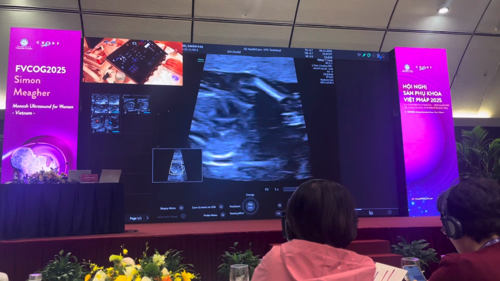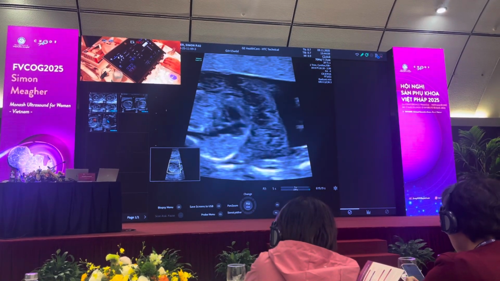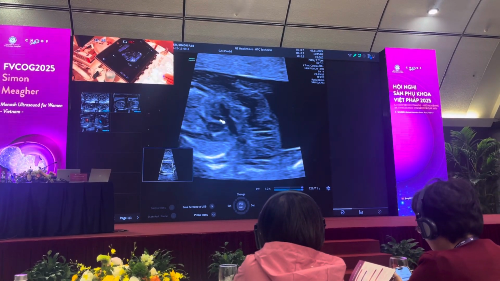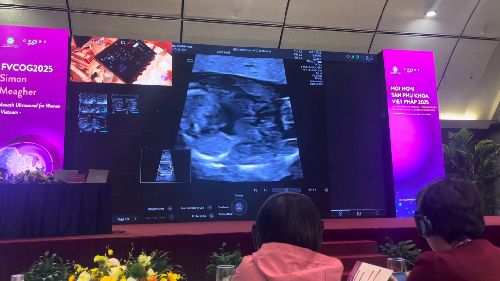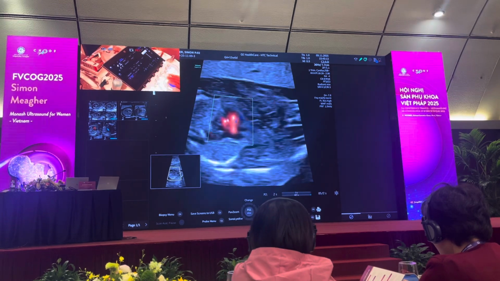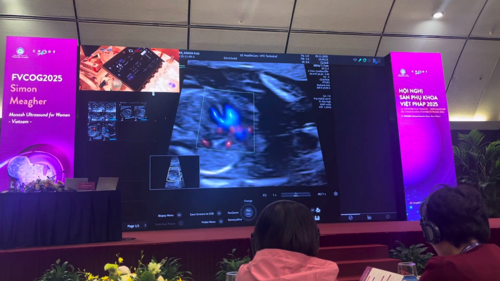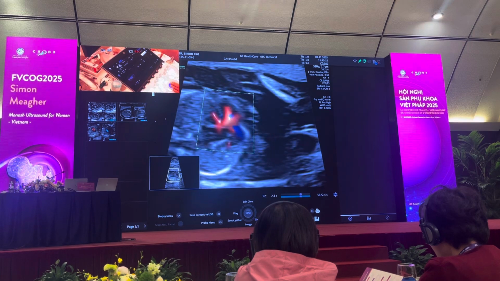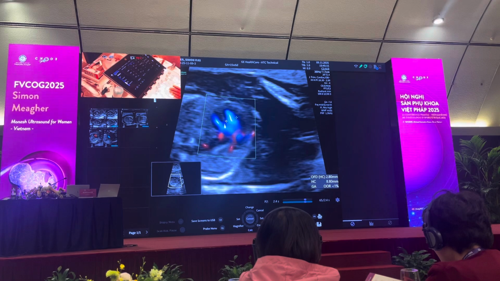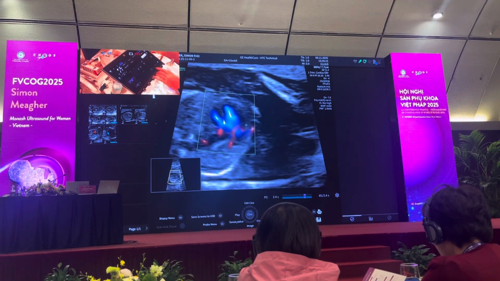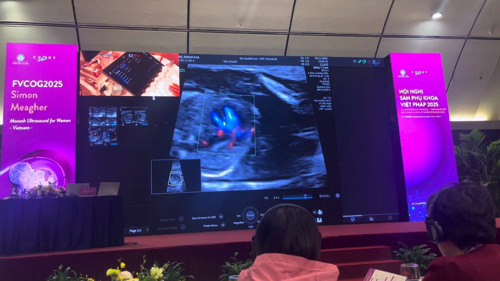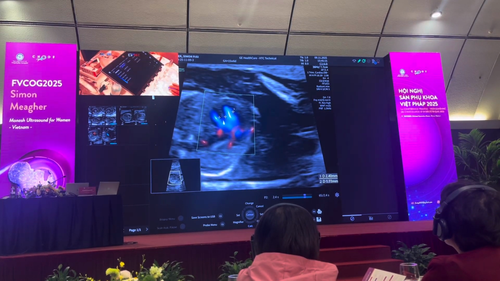With the bladder empty, I'm getting a better view now of the atrioventricular valve. Now I'm looking here to see whether there's narrowing of the aorta as it leaves the left ventricle. So I'm going to go to power Doppler. When I go to power Doppler, I can see that the left cardiac ventricle is smaller when compared to the right, and you can appreciate that on color fill. So this here is my right cardiac ventricle, and this is my left cardiac ventricle.